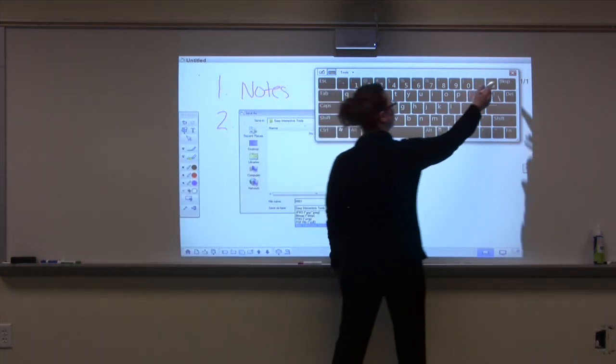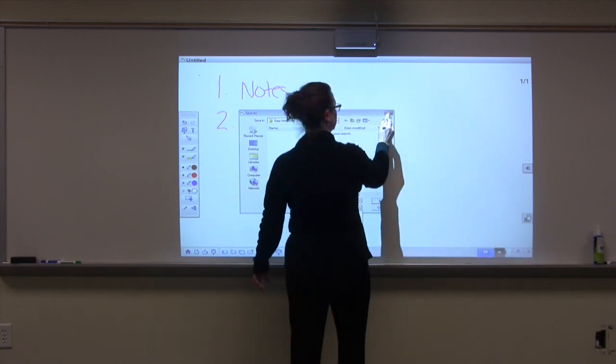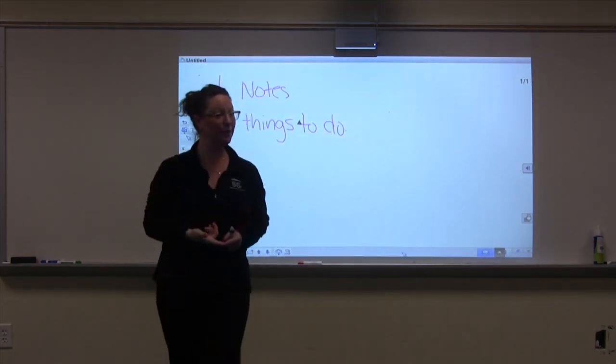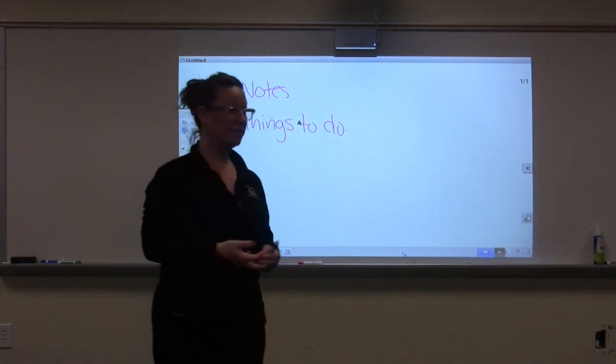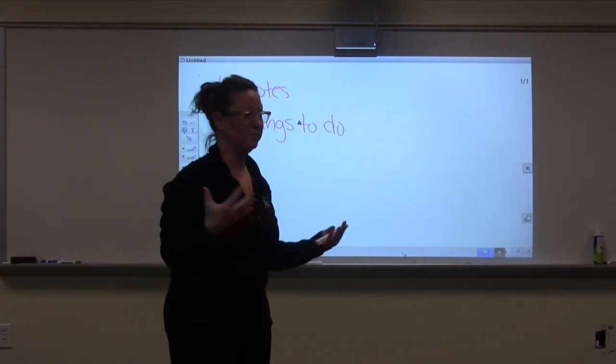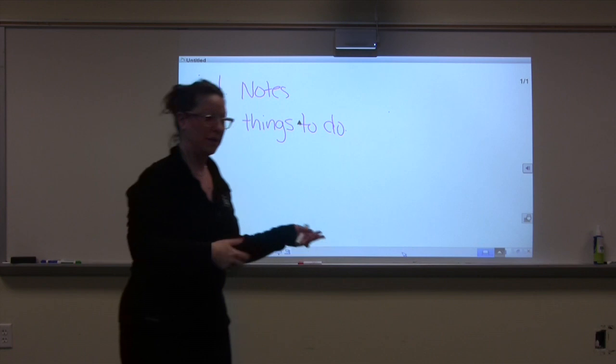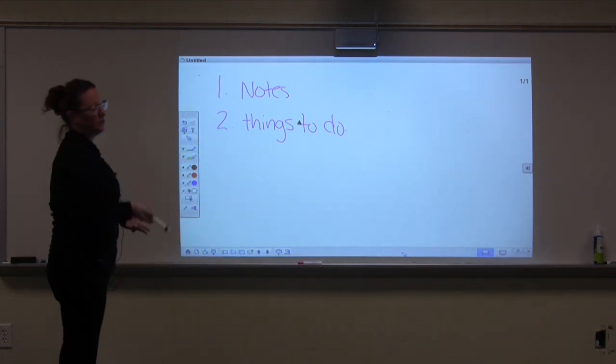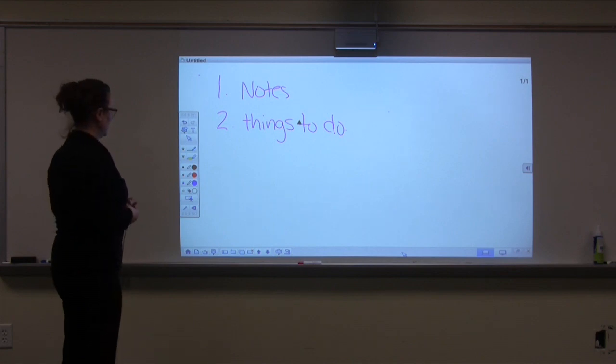So you can name it, and this is going to save just as if you were saving any other file. So it'll ask you where you want to save it. You can save it on your desktop. You can save it in a specific folder, maybe made for digital lectures or something, just as if you were saving any other thing. Okay?